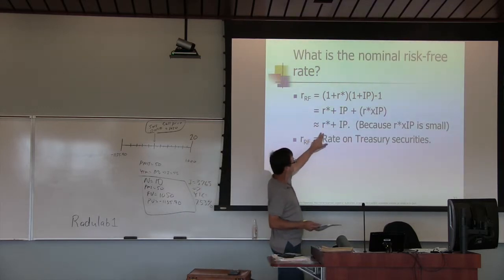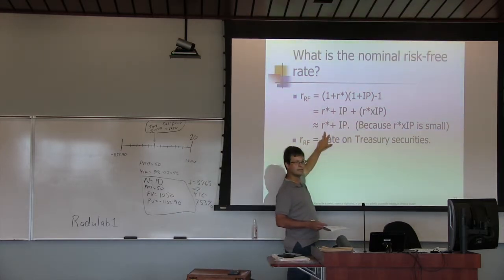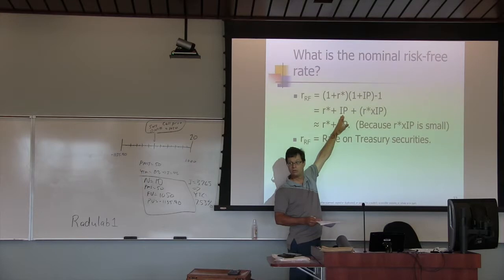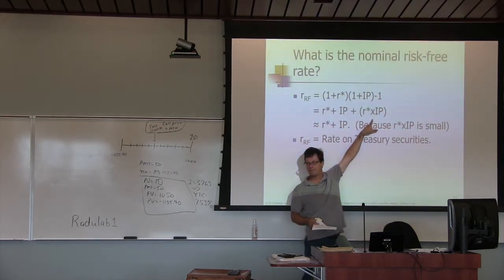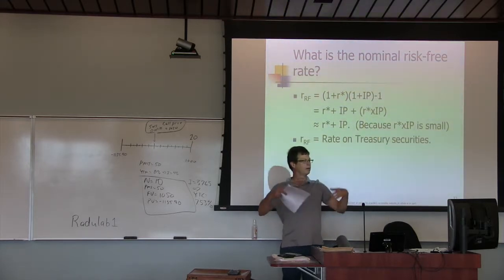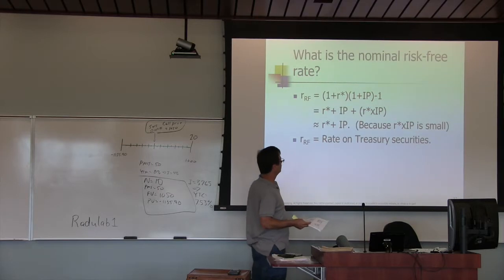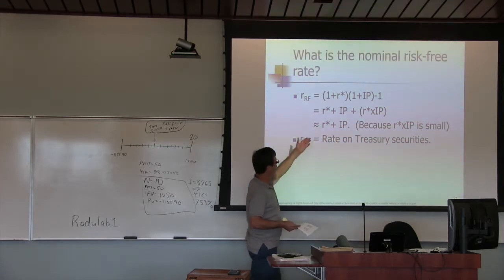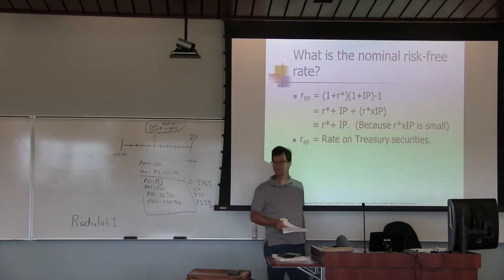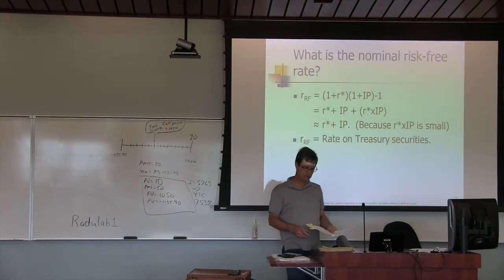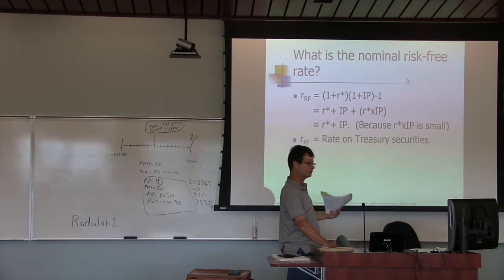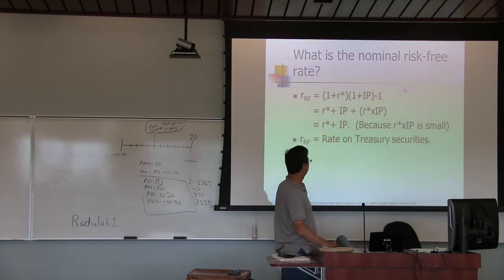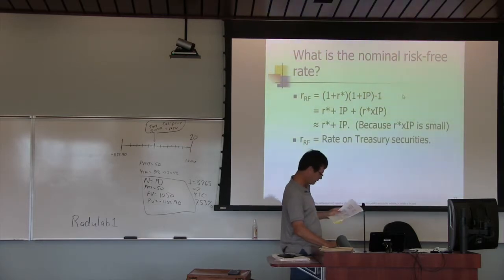Generally, we can just add those together, particularly in this period where inflation rates are low, then there's no worrying about the cross-product term there, I would say. Does that make sense? The cross-product term doesn't matter much when we got really low rates for the inflation premium and for the real risk rate. So we can just add those together, and that's generally going to get us not to our real risk rate, but to our risk-free rate, generally, we have on Treasury securities.